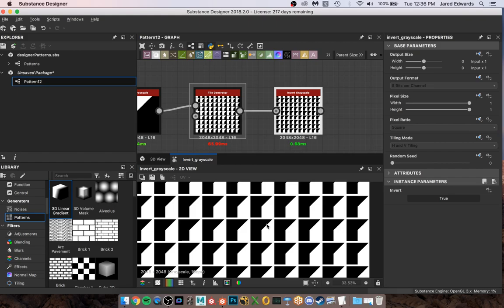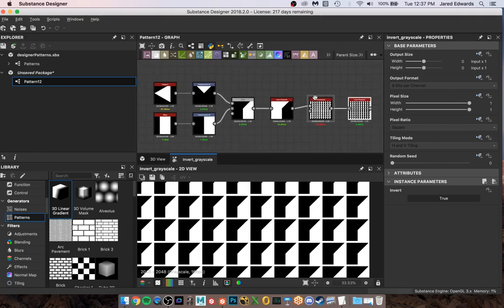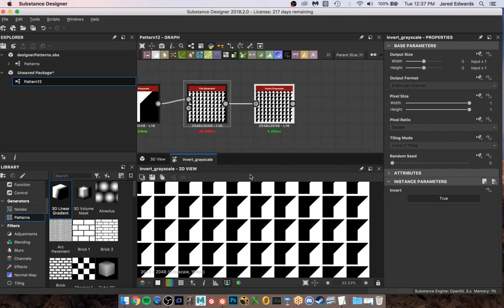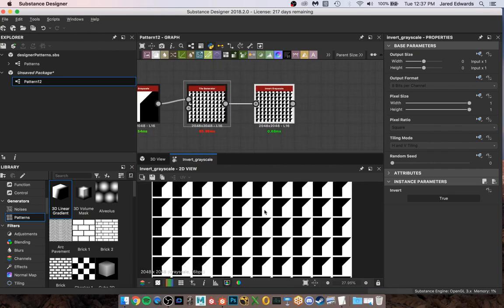You'll pick up on little tricks like this the more you use Designer. If that didn't make sense, not a big deal. Again, it's probably your first day even using the software. This will just come, the more you practice with it. So the next thing we need to do is figure out how to rotate this guy.